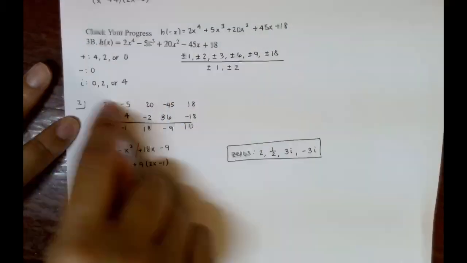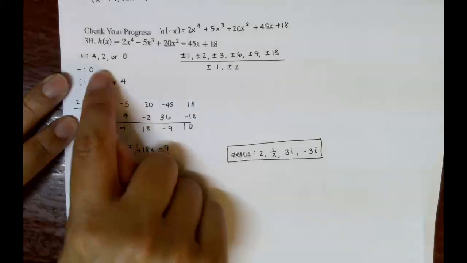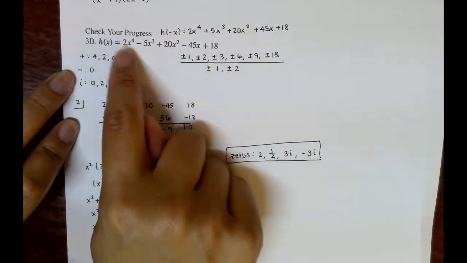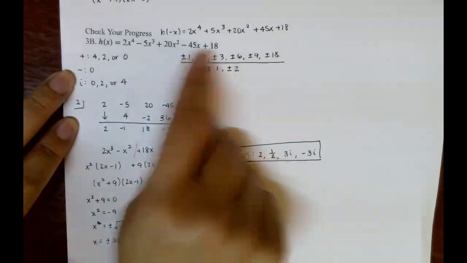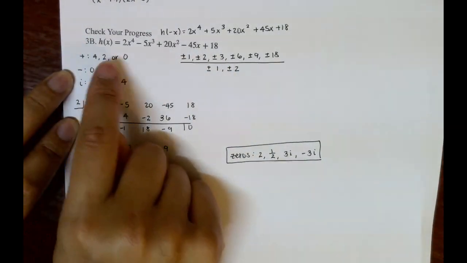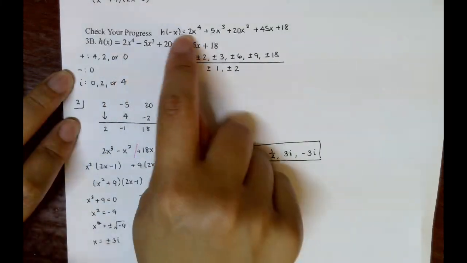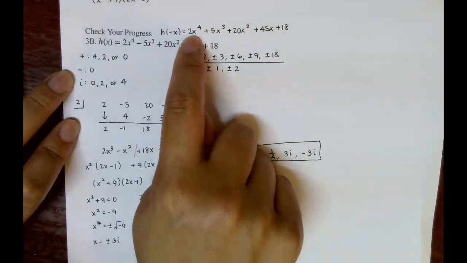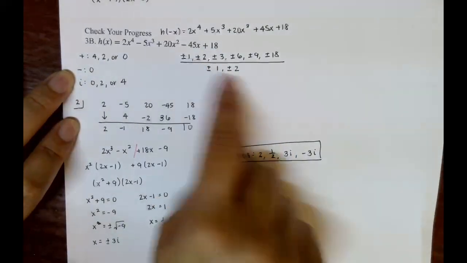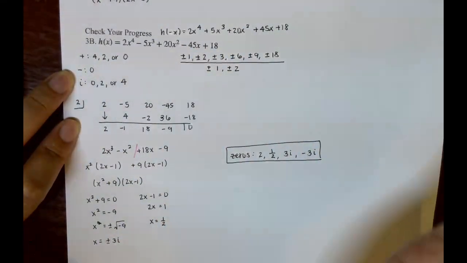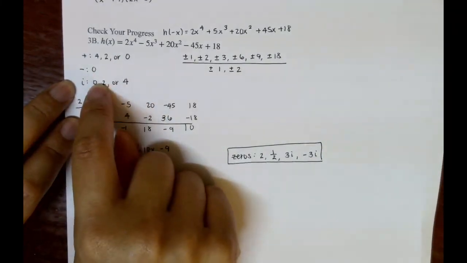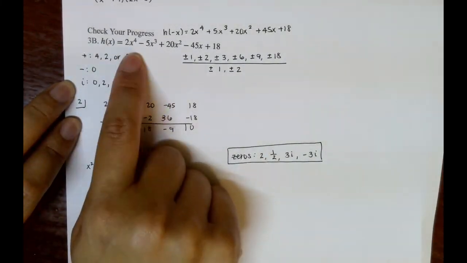So just to help me figure out what kind of numbers I want to look for, using Descartes' rule of signs, I figured that there's 4 sign changes. So I either have 4 positive zeros, 2 positive zeros, or none. And when I did h of negative x, there was no sign change, so that's why there's 0 negative ones. So I don't have to test any negative numbers. And then the imaginary zeros, there's either going to be 0 if they're all positive ones, 2, or 4.